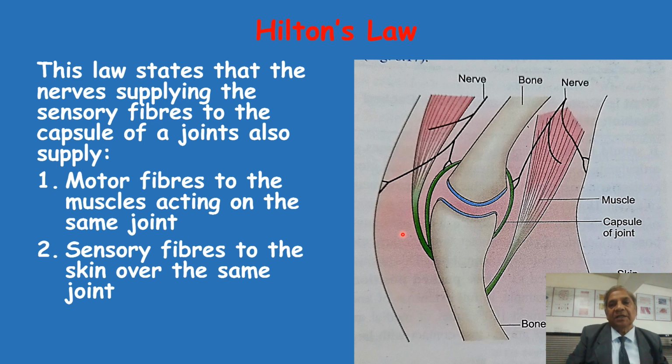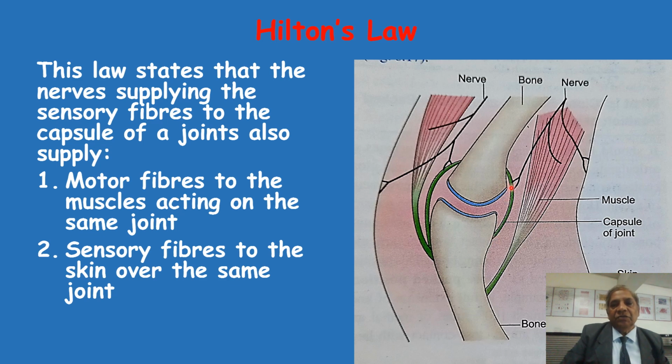Just imagine that a joint is surrounded by not only the structures of a synovial joint, a capsule, ligament and synovial membrane, but this joint is also surrounded by various types of muscles which have an action on it. In this joint, see the nerve. This is a nerve on one surface and this is a nerve on the other surface. You can see the nerve which is supplying the capsule. The same nerve will also be supplying the ligament. It will also be supplying the synovial membrane.